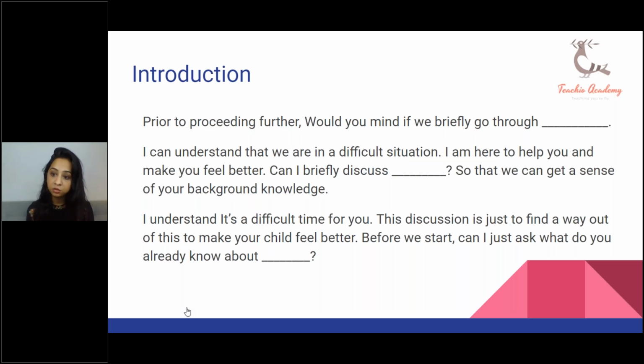SP has said only for nurses or doctors can also use these phrases. SP, all of this session is for doctors and nurses, and these phrases can be used interchangeably.